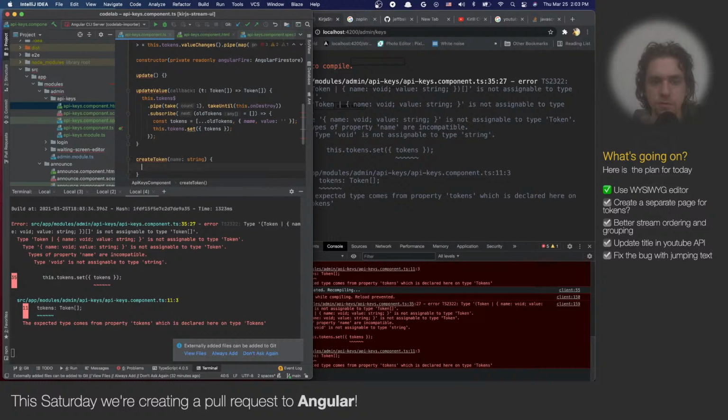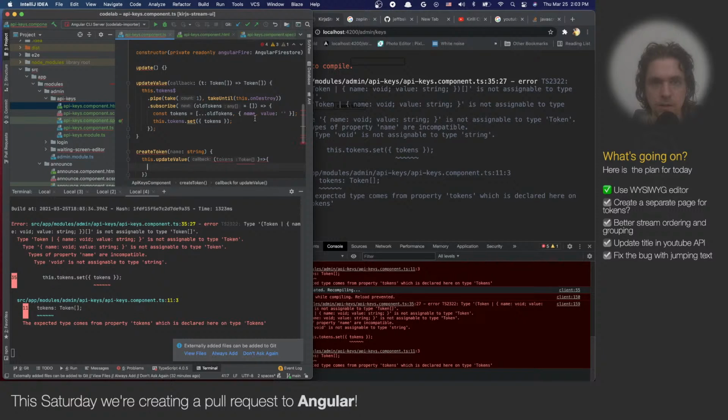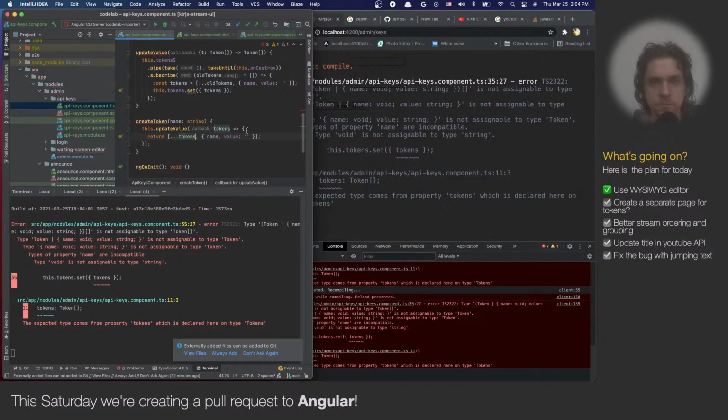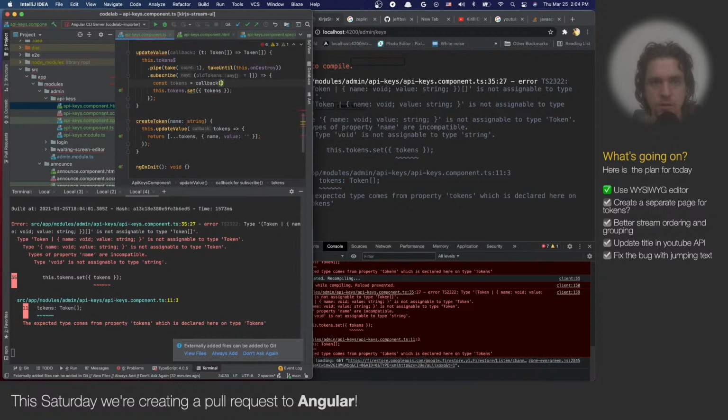So this will do this update value, tokens, and then it will do this. I don't need this part, just an array, and then this can be called tokens, boom. So now I call the callback on old tokens.